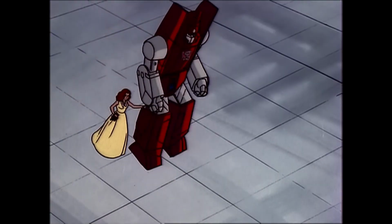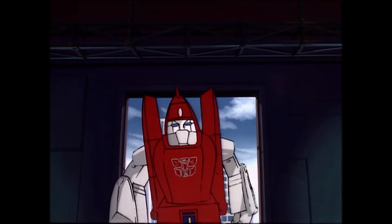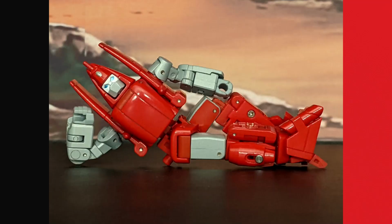Who are you? Or maybe it was because of his unique alt mode of being an A-10 Thunderbolt fighter plane. Regardless, I always had a soft spot in my heart for Powerglide. Recently, Newage came out with their version of Powerglide, and I'm super excited to take a look at this guy. So like I said, today we're going to be taking a look at Newage Powerglide.